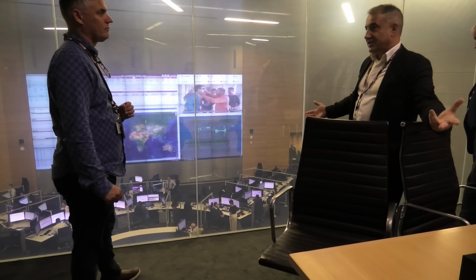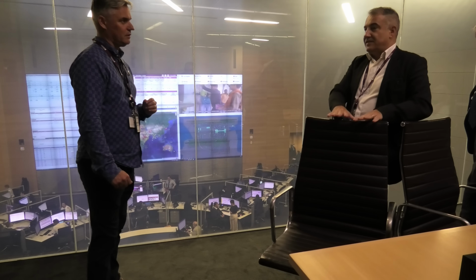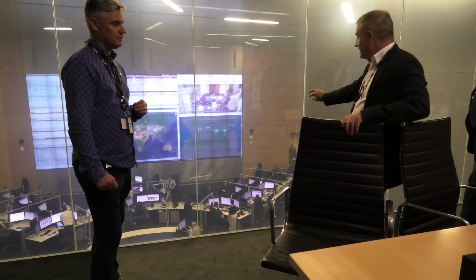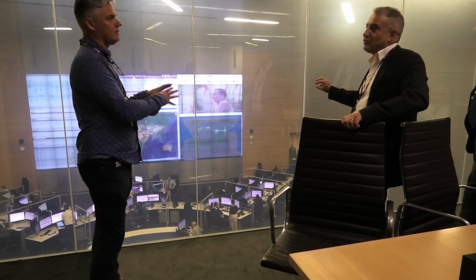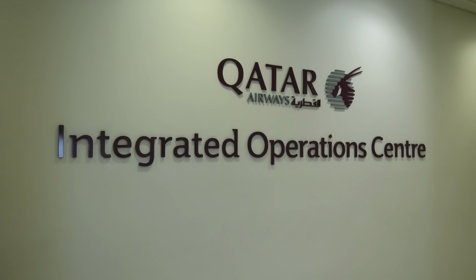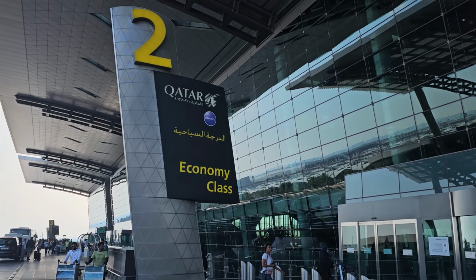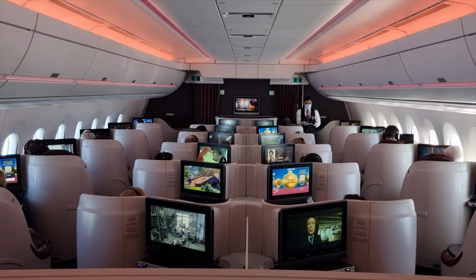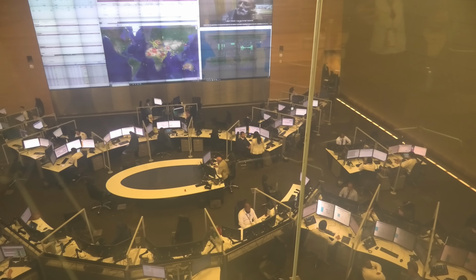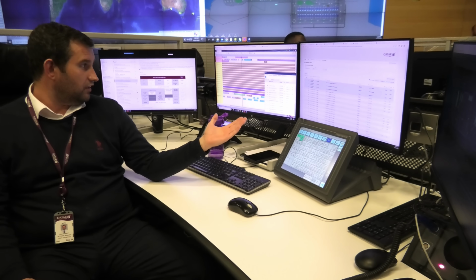And finally, post-event, Lewis and his team analyse everything to ensure that all standard operating procedures were followed and that any potential improvements are documented and fed into the system. All of this is the bread and butter work of the team at the IOC. It's their job to ensure that disruptions are minimised and handled as efficiently as possible to ensure the safety and comfort of the passengers and crew. They do it 24 hours a day, every day, without fuss or drama. It's incredible how quiet this room was, considering how huge their job is.